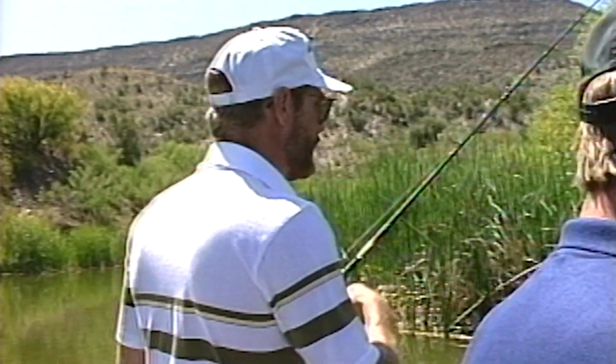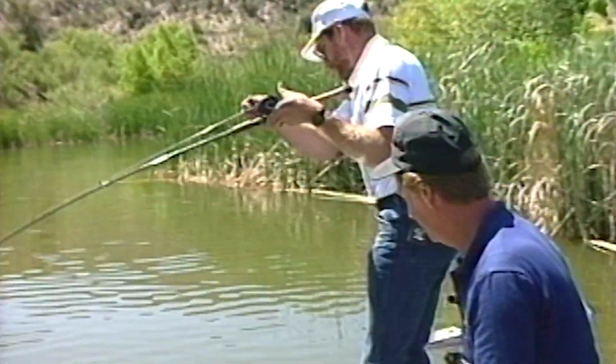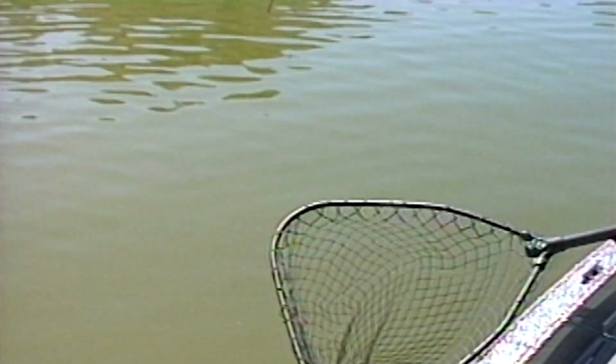I think I just, yeah. All right, Steve. All right. Yeah, here he comes. All right. Woo-hoo. What do we got here, Steve? Big fish. Yeah, it's a catfish. Oh, a dog and a cat. See him go down there together, running around. Pretty good sized one.